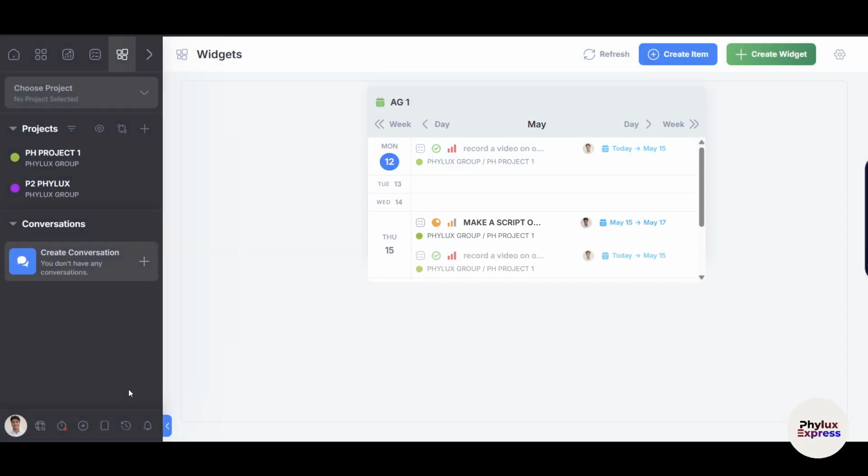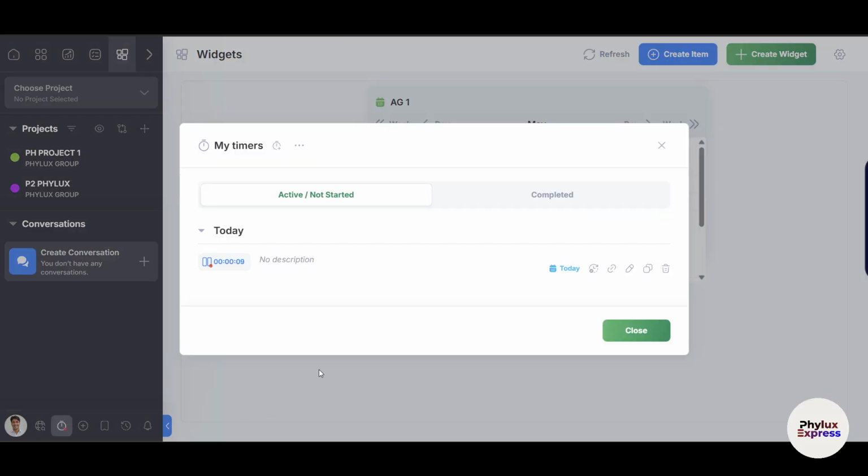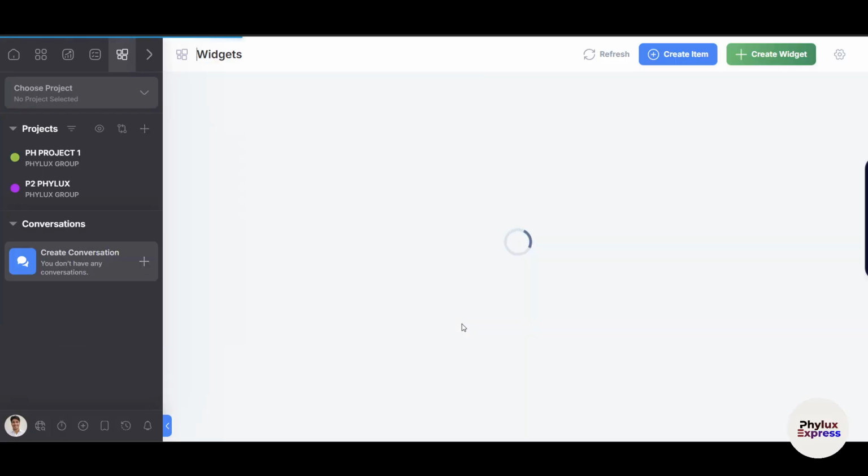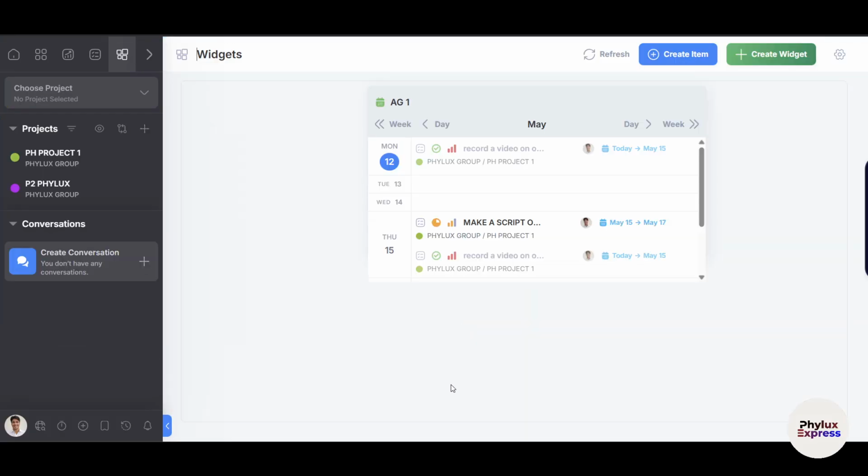Even if I close it, it's actually running in the background. So if I click here, it is active. Right, now let's say it is done. And you can see here, it is done. Now I can check it full screen here. Everything, what was the status, it will show me my activity, on which project, what I have clicked, right? So you can track it on a very good basis. If you have trust issues between your team members, this status is really good too. Let's say there's a freelancer working on a different continent in a different country. This is a really good way to check this out.